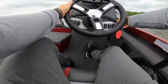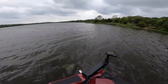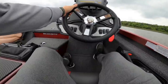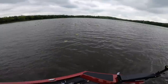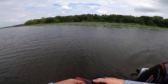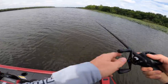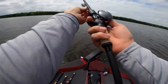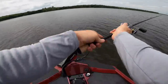Neutral. Did you already kind of check the trolling motor? It was working. It might be more comfortable for us to go hit those sides because the wind's not going to be hitting us as much. Main thing is, I don't know where it shows like battery percentage and stuff. I kind of like the way that looks better. It's not bass. And it's little shad, light colors. All right. Yeah, this might do it if there's no grass in my way.